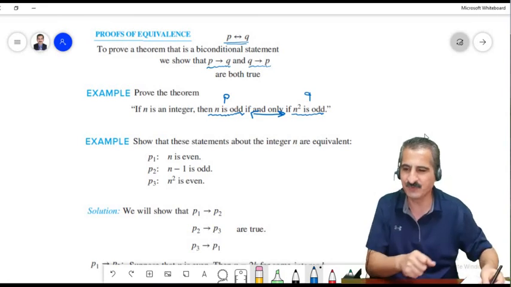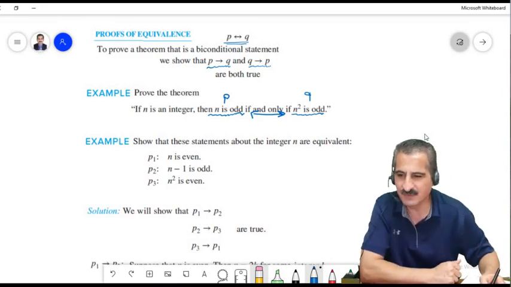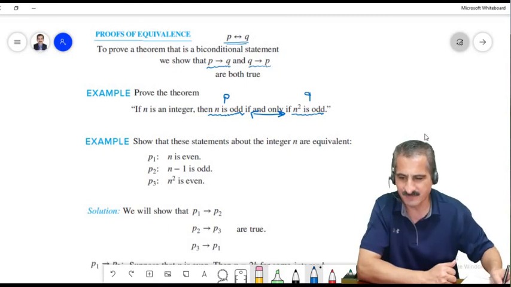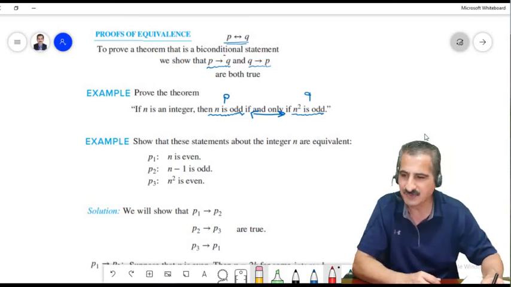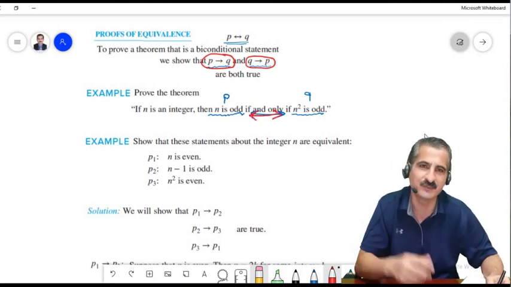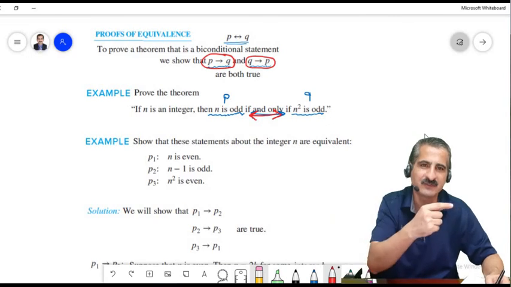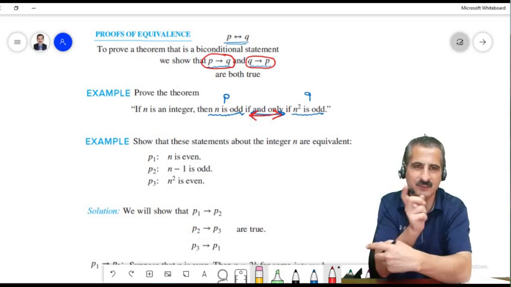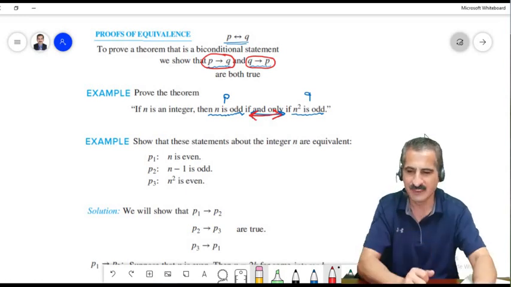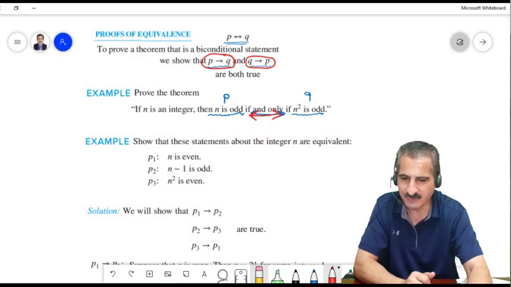So how to prove such equivalence? We will prove the two directions. We just work the direct proofs or indirect proofs, the contradiction, the contrapositive, to prove this part and this part. So proof of such a statement, if and only if, usually contains two parts. We prove this direction, and after we finish, we say conversely and go prove the other direction. We may use contrapositive with any one of them. And to make this clear, we need to do the following example.